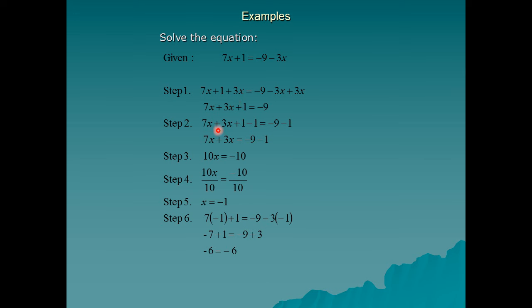And that becomes, so I did my little math here. And I also did this. Once I have 1 here, because I want to get rid of everything on the left side except x, right? So I want to get rid of this 1. So that's why I subtracted 1 from both sides. So I don't have 1 on the left side now, I have just 10x. On the right side, I have just -10. Now it's very simple, because 10 is multiplied with x. I divided both sides by 10, so that I can get rid of the 10 multiplied with x, right? Which gives me x equals -1.